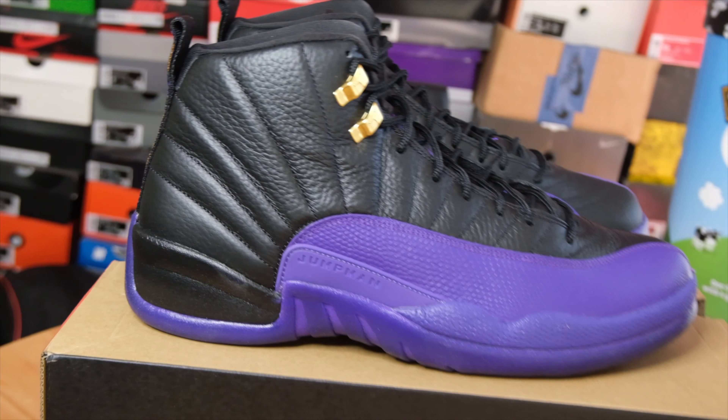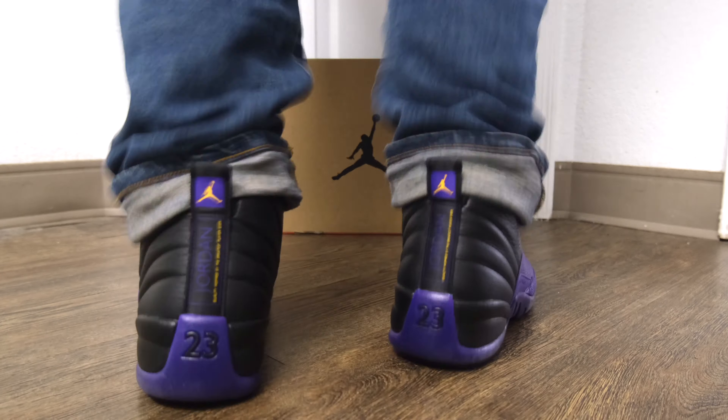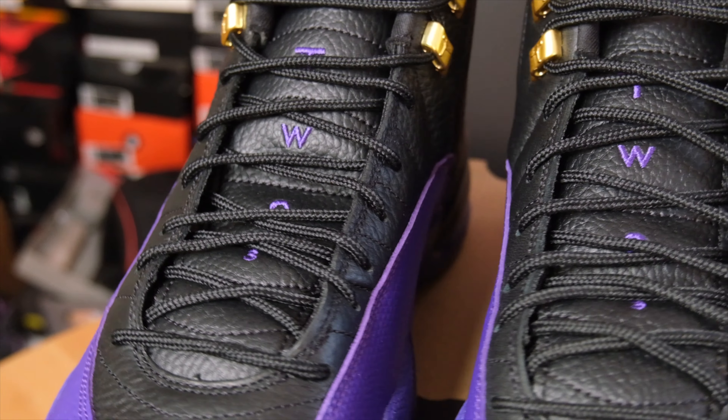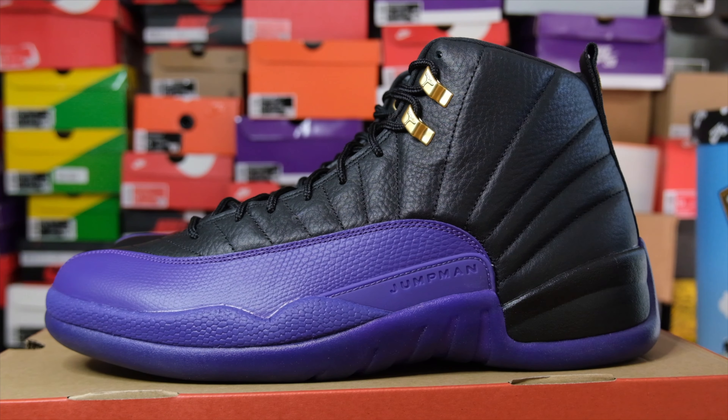If they come out with a dark green or light green version as a substitute for the purple, I'm probably going to cop. So me wanting this the whole time and then getting it for 30% off is something I think more people should pay attention to. If you like the Ochre — O-C-H-R-E — those yellow ones that dropped in January, I think they're super clean. But people have Jordan fatigue and we know they're going to hit outlets. So instead of paying $170, wait and you might get them for $130 or $140. That should be a bigger practice right now, especially if you want to start a dope collection, try out a new silhouette, and then if you like it, buy more at retail. You don't have to pay resale to have what people deem as hyped or cool. Whether someone likes this shoe or not, I love it — and it was on sale.